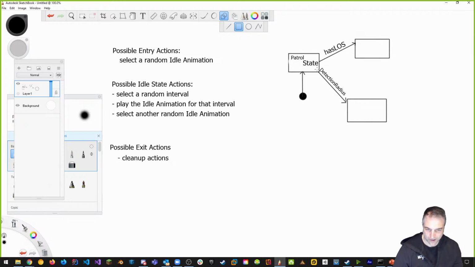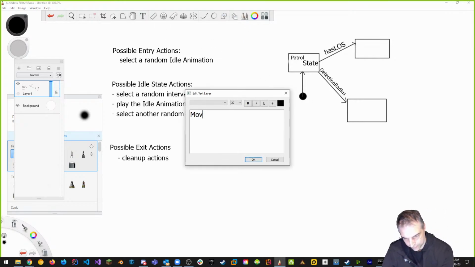So this is different now. An example would be if I've got detection radius, but I don't have line of sight. This might be easier to figure out. Then I need to move to line of sight. I know I've detected the player, but I'm out of patrol state. I need to move to line of sight because I want to be able to see the player. I don't know where the player is quite yet, but I heard him, or I somehow detected him. So I want to move to line of sight. That is the next action. So, move to line of sight.